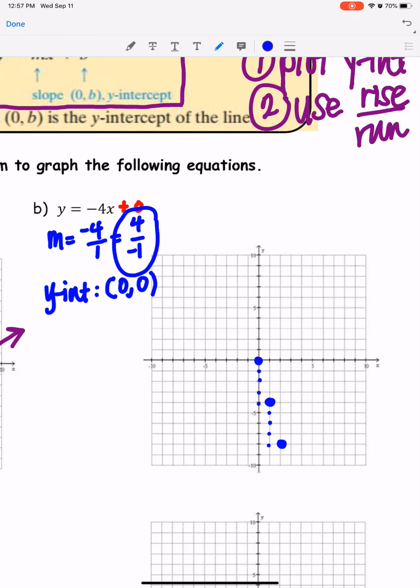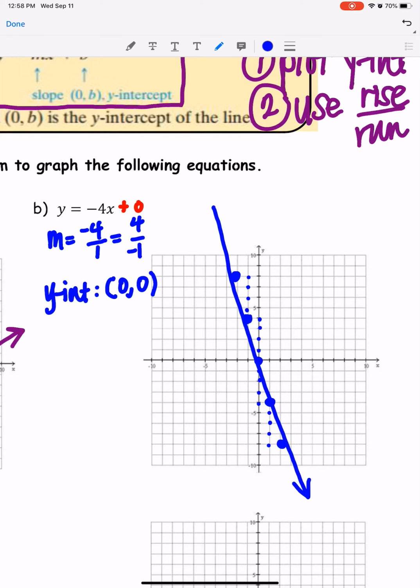Now, this is the exact same thing as this. So from my y-intercept here, this would be the same as going up +4, 1, 2, 3, 4, and then running a -1, which means I need to run to the negative numbers, so right here. We like 3 points, so let's say we didn't have these 2 points down here. So 1, 2, 3, 4, run a -1.